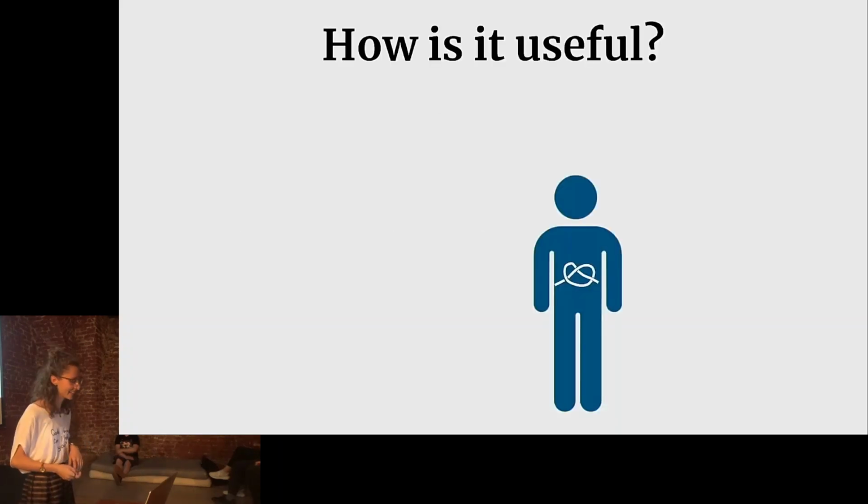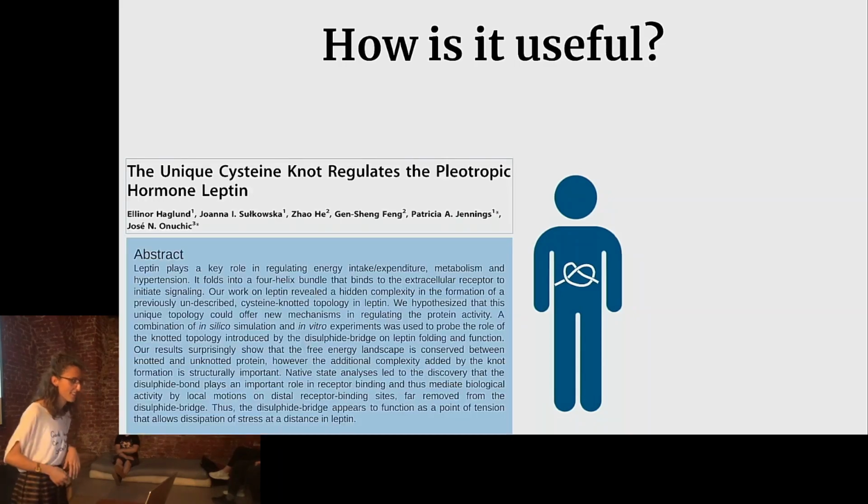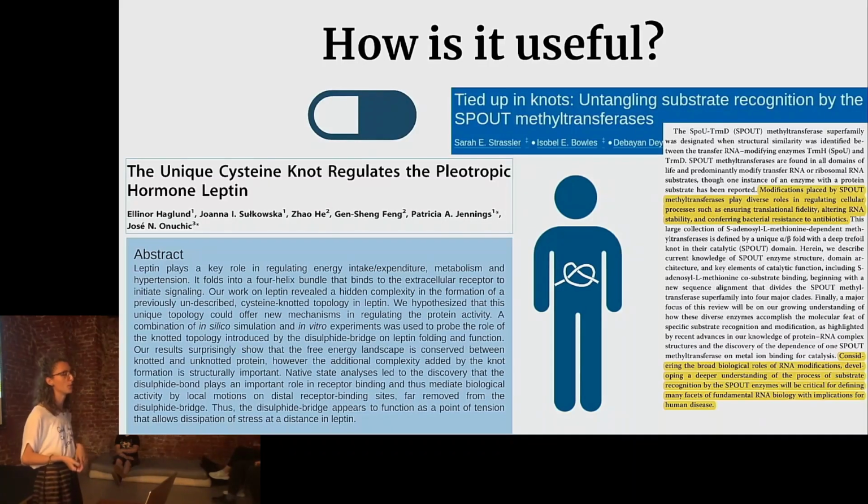Now, you might ask, how is the whole thing useful? It's actually a bit of a challenging question for us, but let me give you some examples. There's, for example, research that improper formation of a knot might be related to obesity, or we know that some knotted protein families are important players in our bodies, and that the knot is tightly coupled with a function. And one of their functions is that they are related to antibacterial resistance. So, for example, if we better understand the knot, we might be able to design better antibacterial drugs.